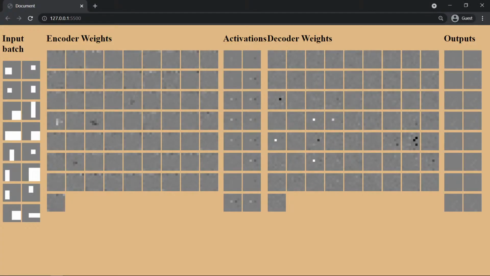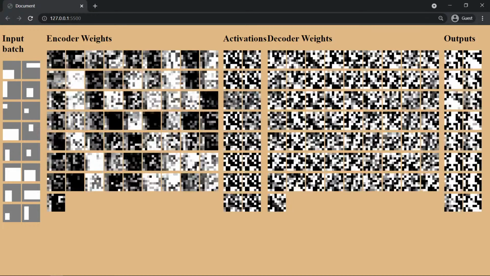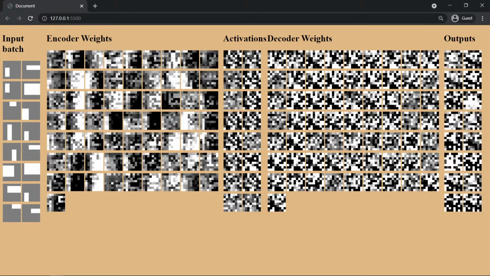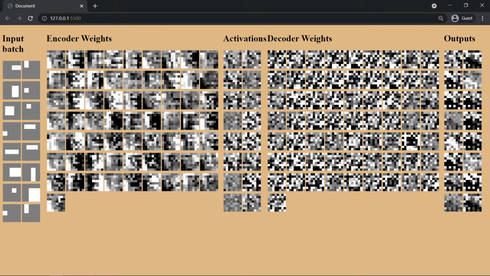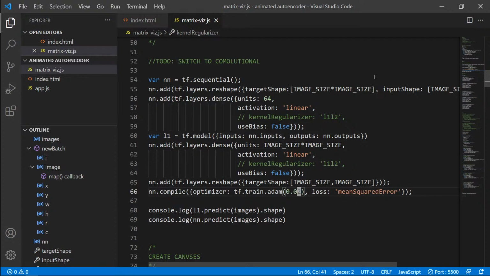It doesn't train. And we tried regularizing the weights here, and that didn't really seem to do anything. So I think I'll take that out, and then lowering the training step.